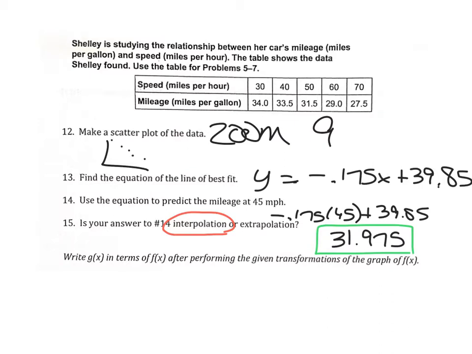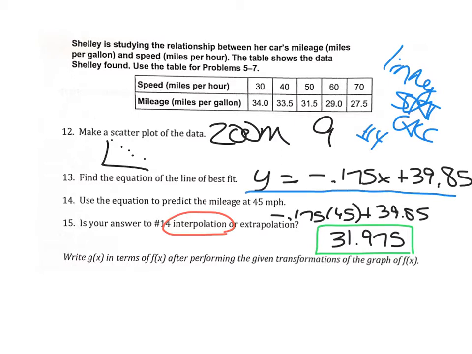I think it's going down. I don't remember exactly what that one's doing. Now to get your equation for number 13, you go back to Stat, and you go to Calc on your calculator, and you do number 4. Remember, number 4 says linreg. You're looking for a linreg, line of regression, and it will tell you exactly what to write.